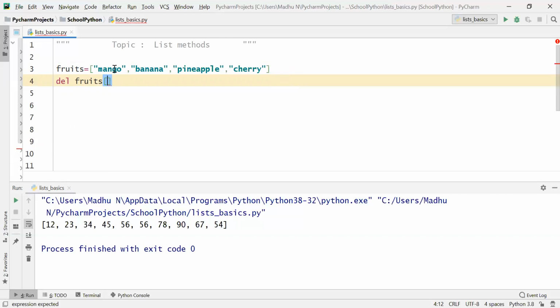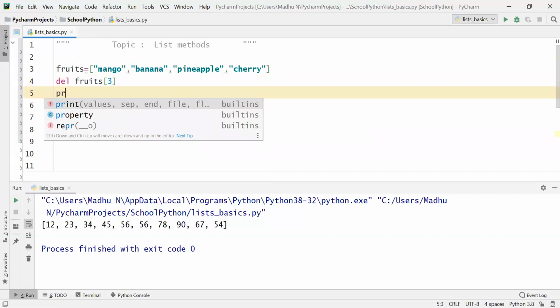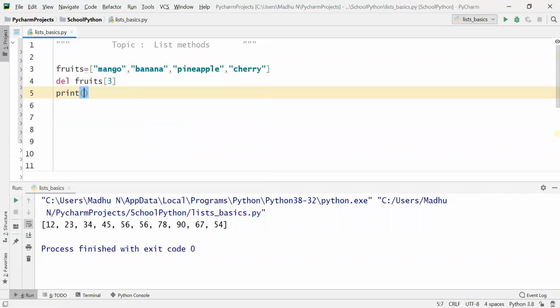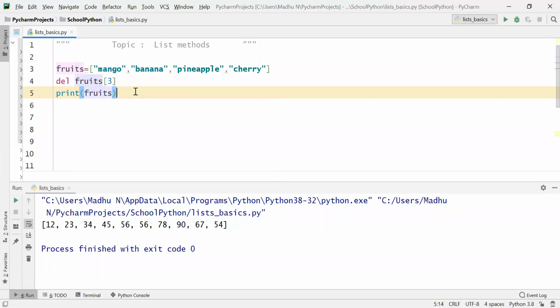That is 0, 1, 2, 3. And again you have to print the list. So here, you can see that cherry is deleted.